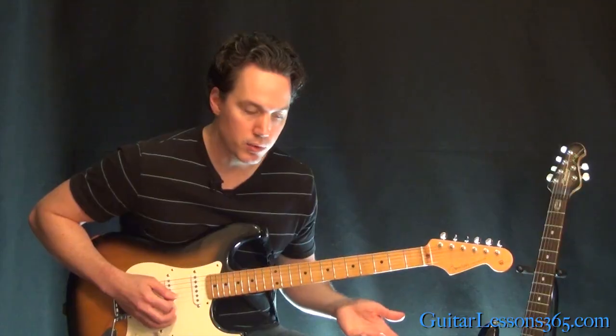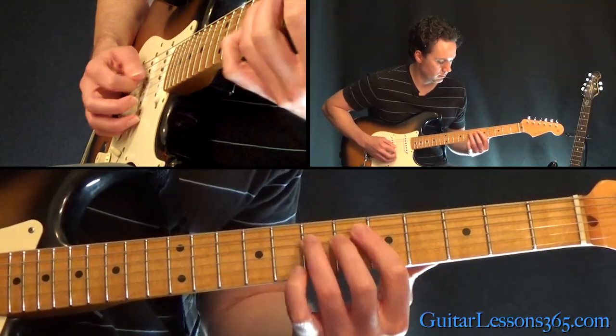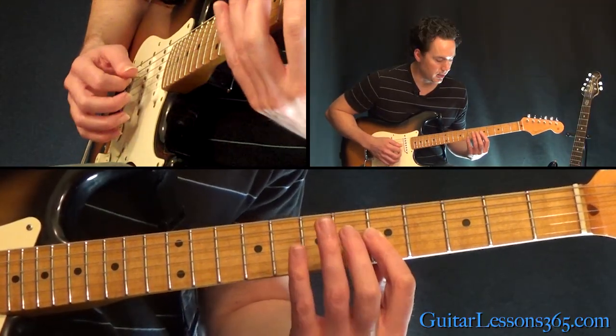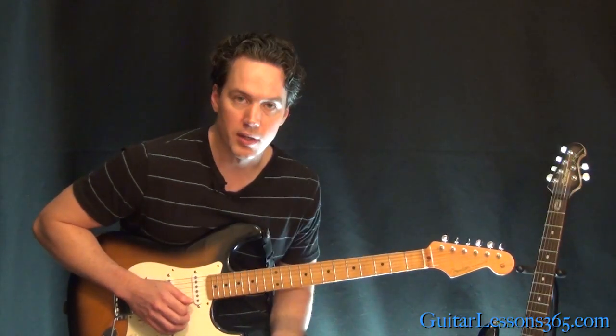Now the 2nd time through, everything's the same. It just ends after that kind of hammer pull when you get to the top. You don't hit the 3rd fret on the 3rd string afterwards.